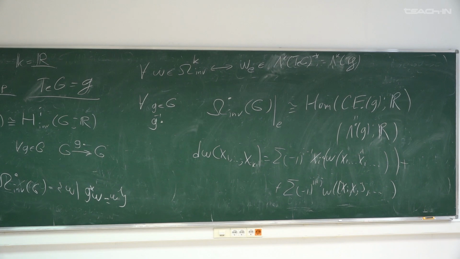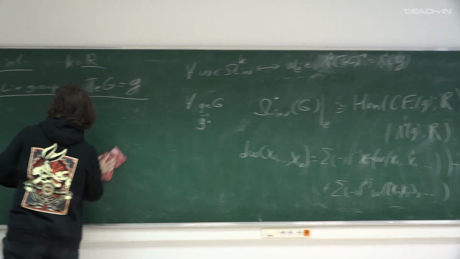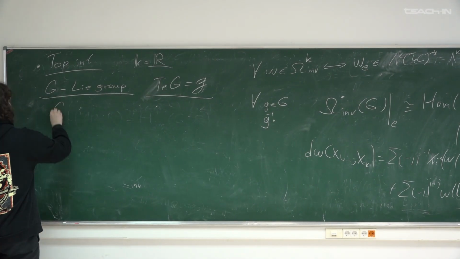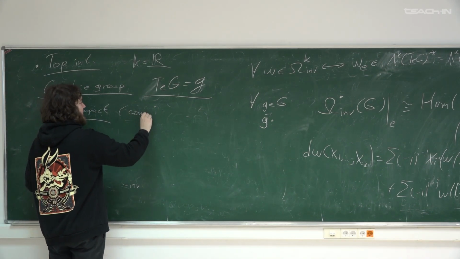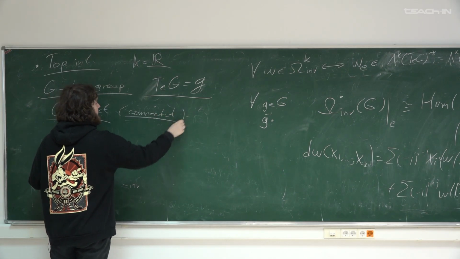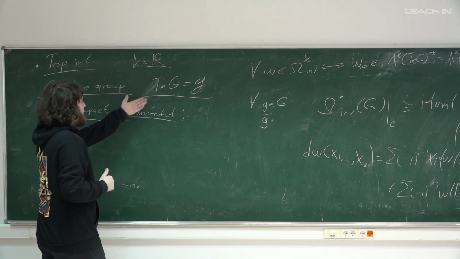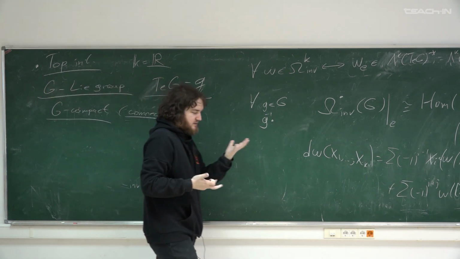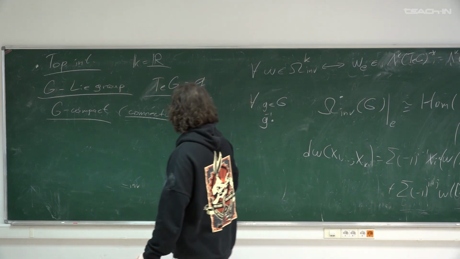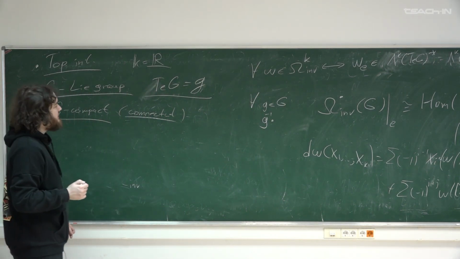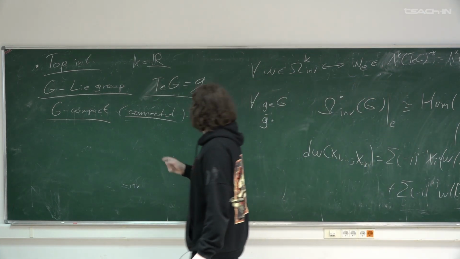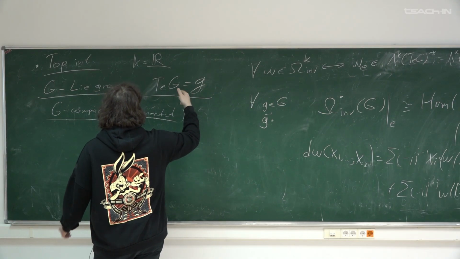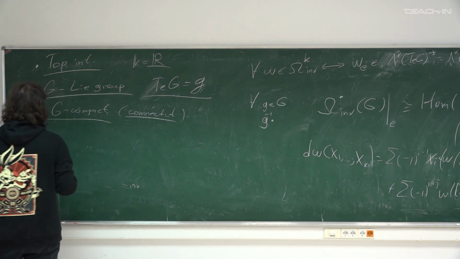Okay, and now let me assume that our group G is compact, and connected. Connectedness I of course assume, because if it's not connected, I only care about the algebra, so I only consider the component of the unit. So I can assume that it's connected. It's compact. Not for any Lie algebra there exists a compact group with our Lie algebra as the unit tangent space.